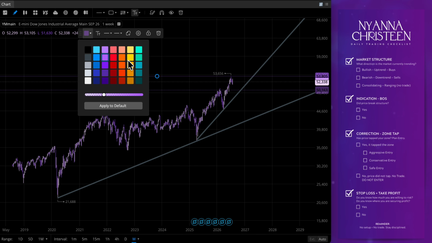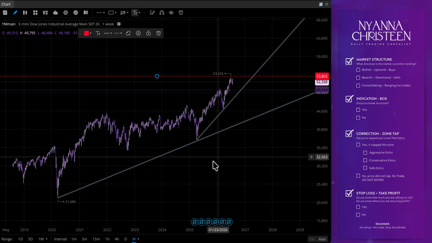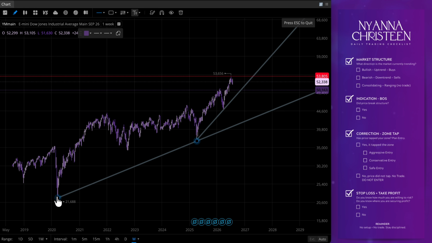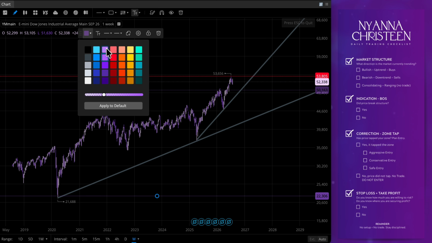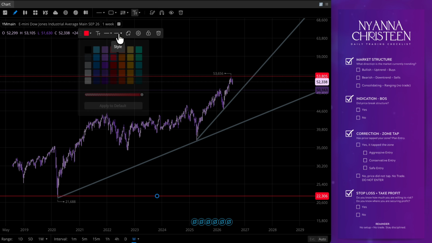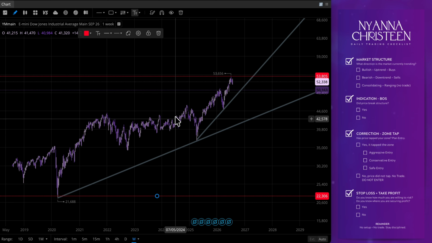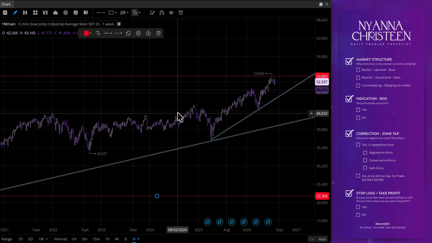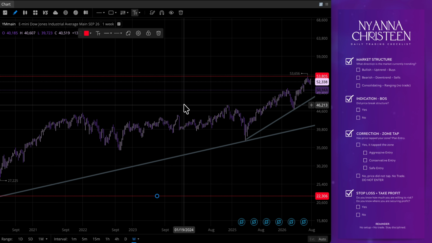Let's just keep it red. Not even going to try to confuse nobody. All right, and then our low is here. And then the one that stands out is this, multiple touches. So we want to find the best touch. Let me see. It's this area here. So really, I'm going to just include all of this.